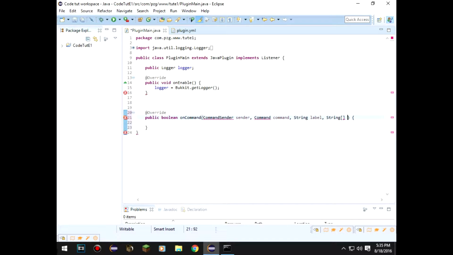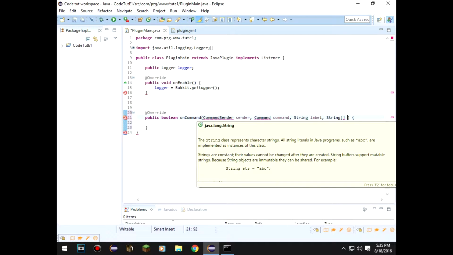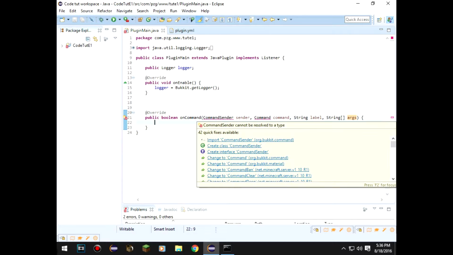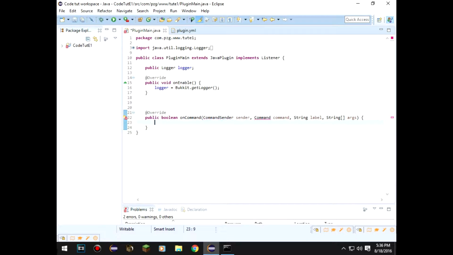Now, an array is an interesting thing. When you want to make a simple array of an object, all you have to do is type that object with square brackets. And we're going to name this array args. So that's going to be the arguments, and we must import CommandSender and Command. Now, there is a faster way of importing, and okay, the next thing we have to do is press enter inside of this and return false. Alright, now we're good. It's all set up.